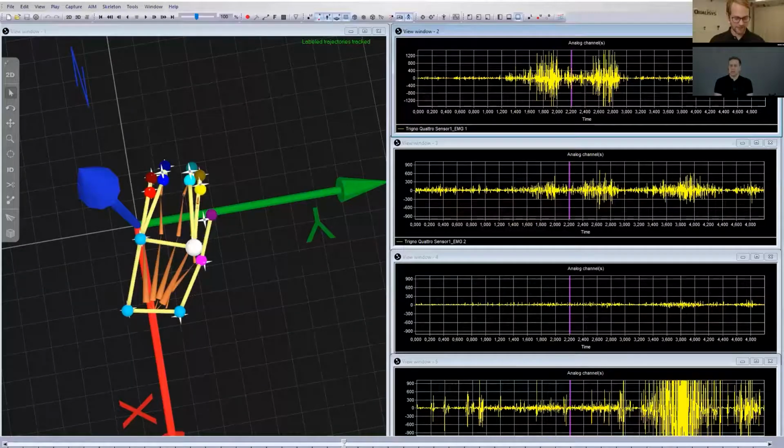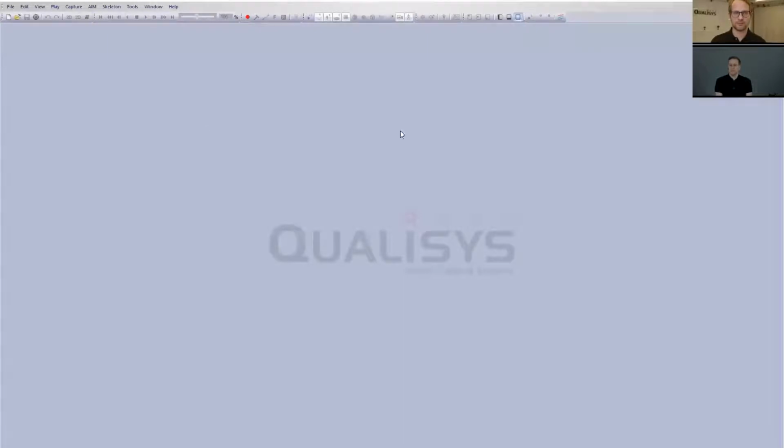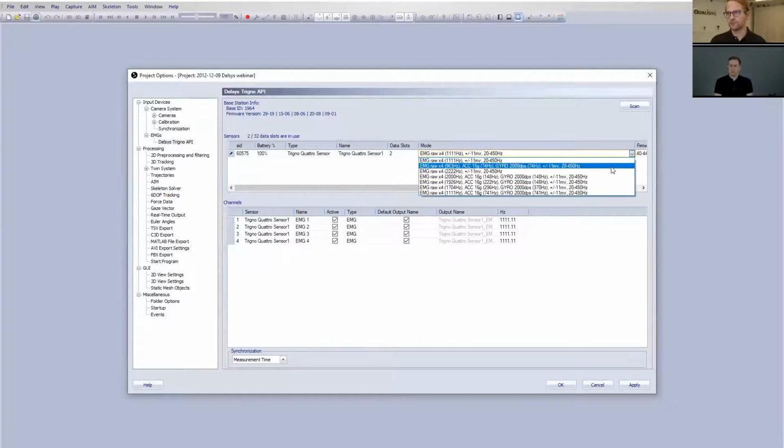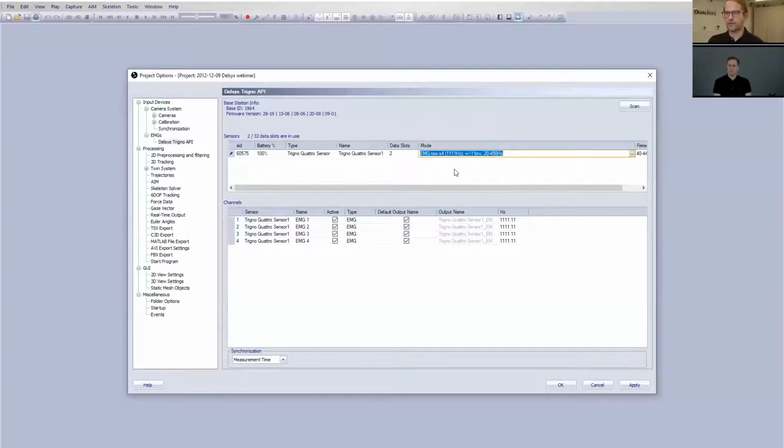Great, thank you, Steven. Just to connect to that, you mentioned that the Trigno control utility is no longer needed because more settings can be done in the QTM software. To complement that, I'll bring up the settings again here. You can see that for the Quattro sensor, for example, I have a drop down with various modes. I can decide whether I would like to have IMU data included, and there is a choice of different firmware and different frame rates available when we're collecting data. Those modes differ depending on the sensor that you have connected.